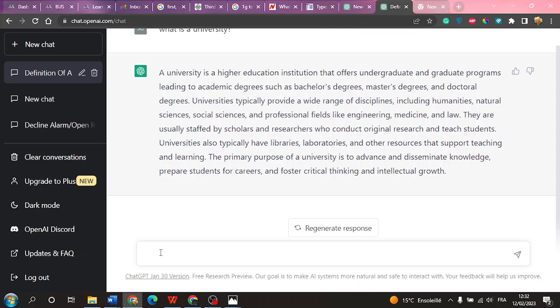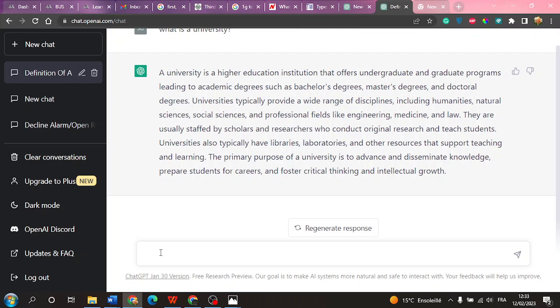So now that you know how to use ChatGPT on your computer, let's get started with our main topic, which is using ChatGPT as a student. So I'm gonna look for an article to show you how to use ChatGPT to do some things with that article.